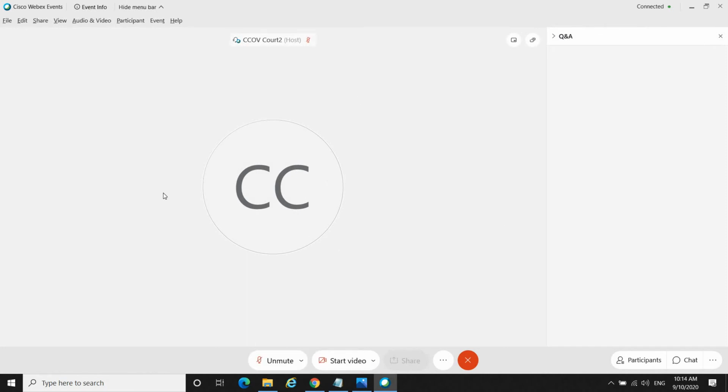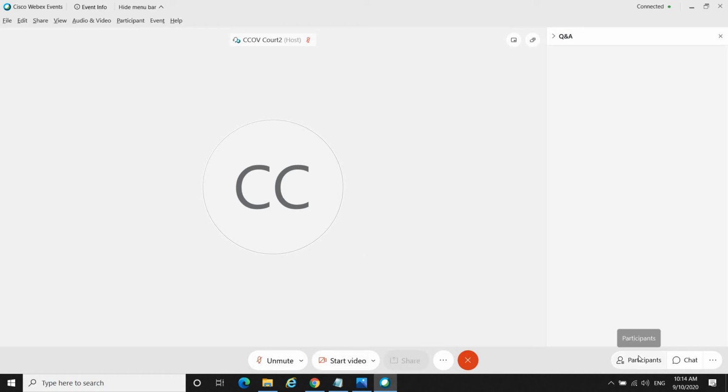So this is the actual event. In this area is where you will see all panelists who will be seen and heard during the event. Down the bottom here is the unmute button, which will allow you to speak. However, the bench clerk will usually control this and unmute and mute people when required. There's also Start Video, which will turn on your camera and you will be able to be seen by anyone viewing the event, including attendees.